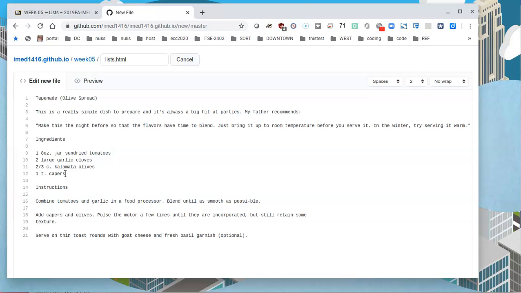That's going to be the one with the bullet points on it. And then the instructions, which are going to be numbered 1, 2, 3, etc., is probably going to be an ordered list.